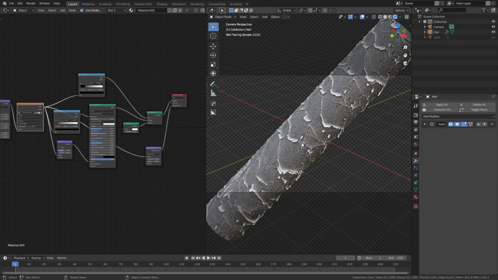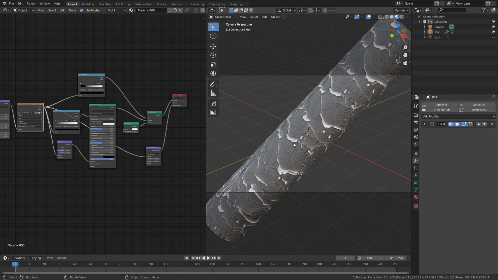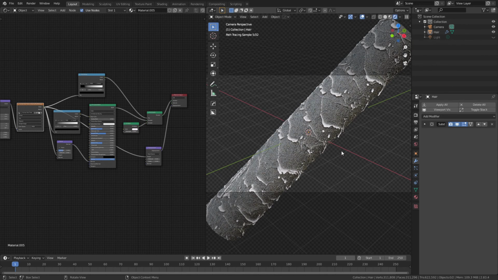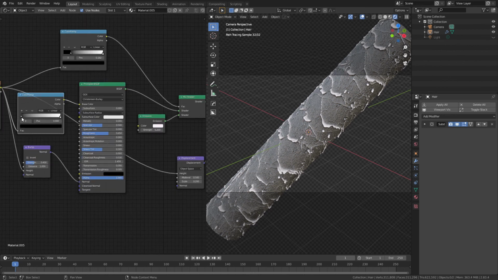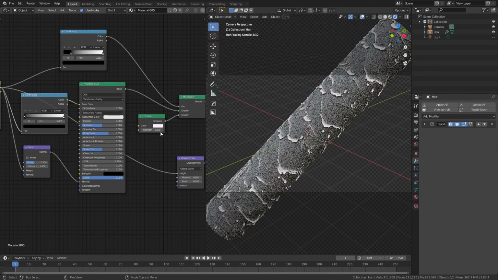But if we were to switch back and forth now, so let's hit Z and come to Material Preview, now you can see that this is much flatter. It still looks pretty decent, and I think you could get away with an animation, but if you hit Z and come up to Rendered and view the Cycles one, you now have this actual physical displacement of this human hair, and it offers you full ability to control things such as the color, how dark it is, where the charging effects are, how strong they are.